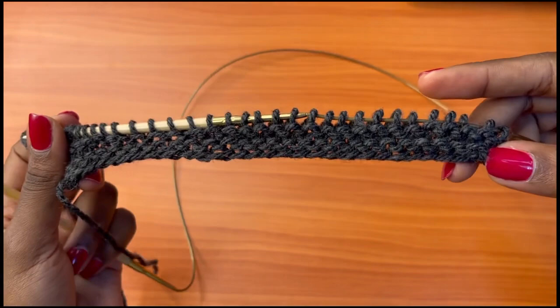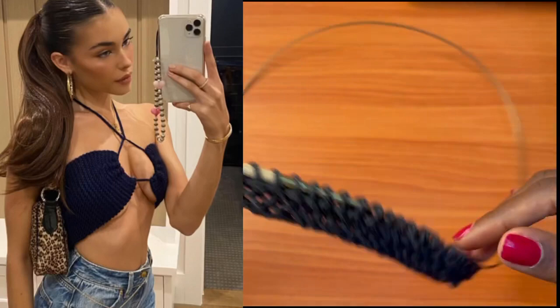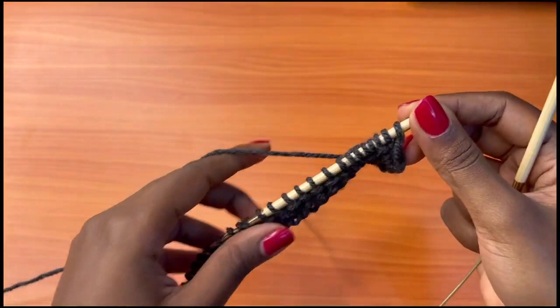This is what it looks like. You can see the texture has already started forming, and it's exactly the same as the top, the inspiration that I showed you at the beginning of the video. So we are going to continue doing this until our top builds up, and then I'll come back and show you what to do next.